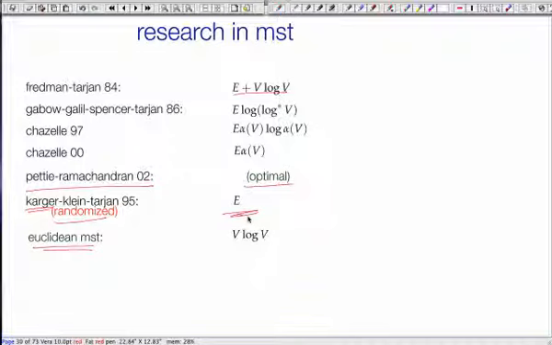Just like on our algorithm, if we were lazy, we could say it runs in EV log V. Could have said that, right? But we did a slightly more finessed analysis and showed that it was actually E log V. Similarly, they could take any of those running times above, because they could say our algorithm runs in this much time. But they're able to go slightly further. They're able to say, whatever the best time is for this particular algorithm, we achieve it.